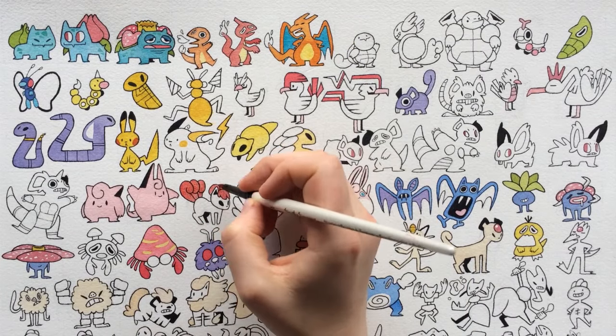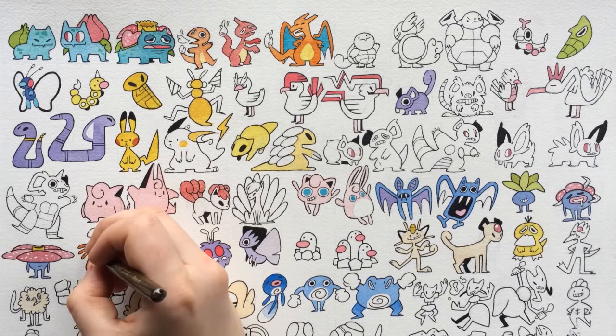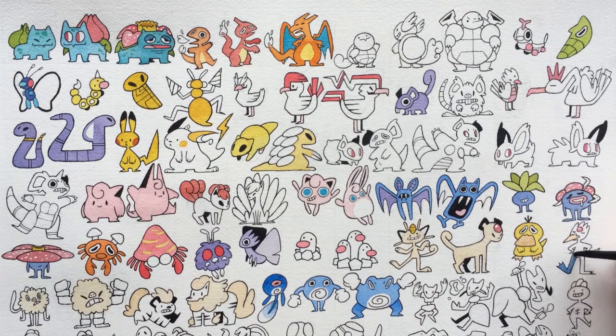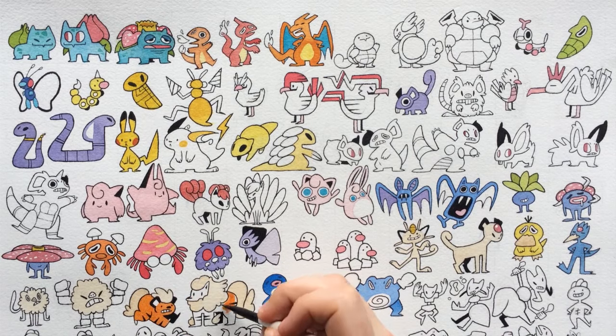Then there was a part where I had squeezed all the Pokemon so tight that I had way too much room on the end of the line and had to redraw completely the whole line of Pokemon, and oof, that took a while. After I had them all drawn out into the paper, it was time to ink them.